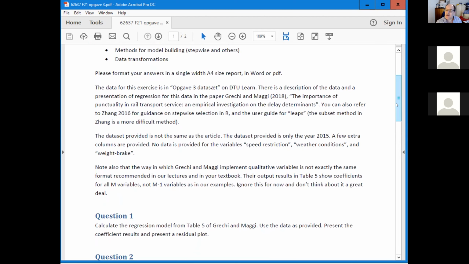And then a little bit longer description here. This exercise is based on a published paper on an Italian railway data set. It's based on analysis of delays on the Italian railways. The data set for this exercise is a subset of the data from this paper. So you're actually working with some real data here, which is related to a real published research paper.